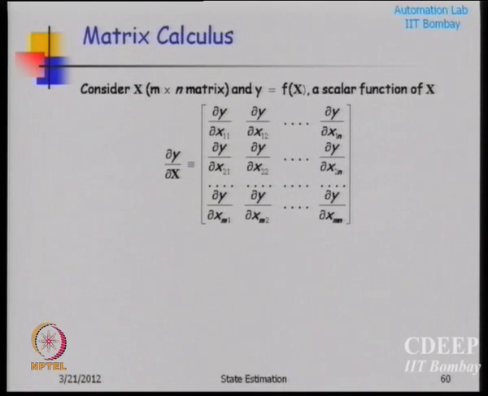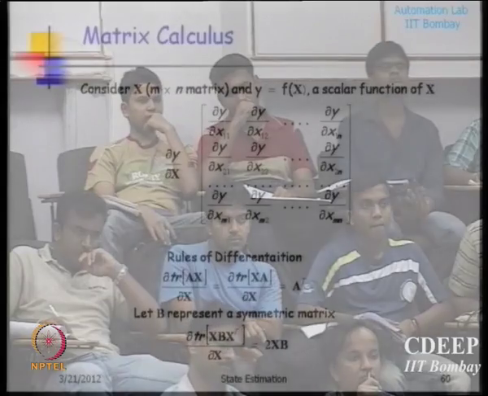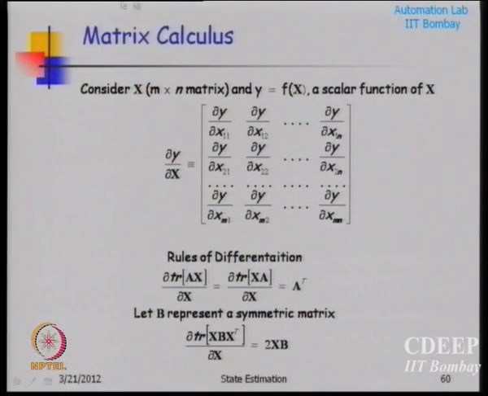I should have used some other notation. X is not a great choice. Don't confuse, on this particular slide, X doesn't represent the state. It is just an algebraic result which I am writing on the side. Now there are some rules of differentiation of a scalar function of a matrix with respect to the matrix itself. So dou trace of A times X by dou X, where X is a matrix, is A transpose. You can prove these results with tedious algebra. Use this definition, take AX and then meticulously write it down. I tried it, it works out.